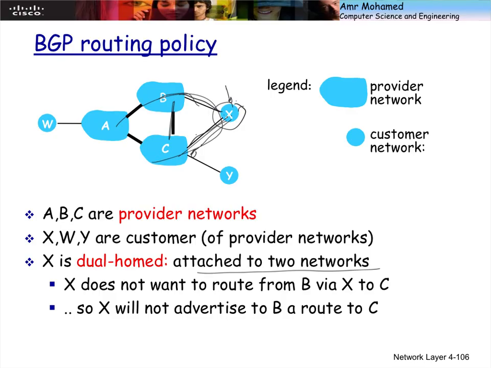X should use the dual homing for what? X uses dual homing, as we said before, for one of two scenarios. If my connectivity to one of these service providers is affected, then I switch to the other one. If both of them are working, I use that for load balancing. So I may create some rules: I have some reachability information that comes from B and C, and I select certain prefixes to be routed through B and certain prefixes to be routed through C. This way I can do some load balancing.